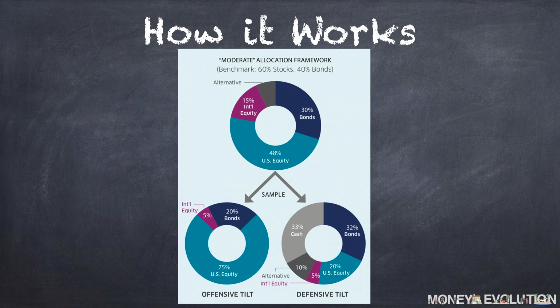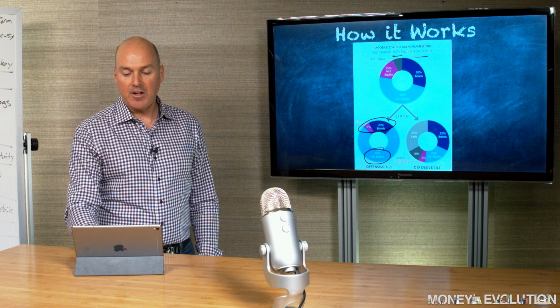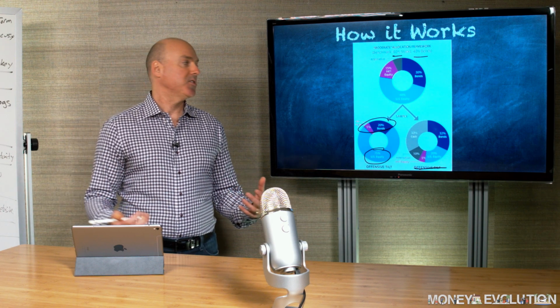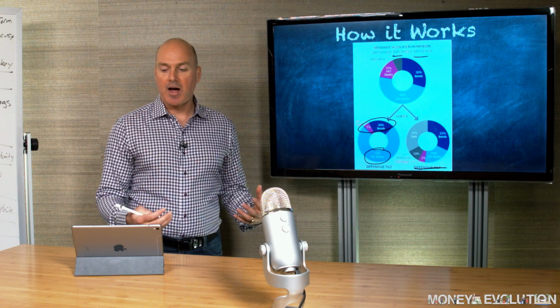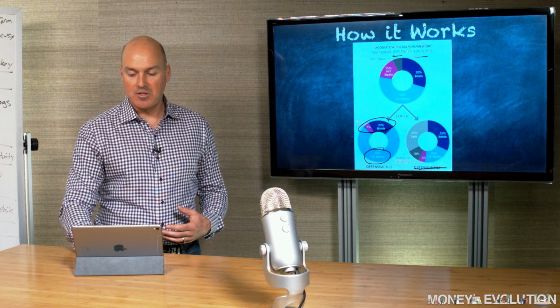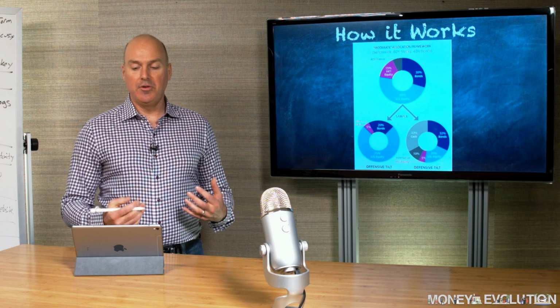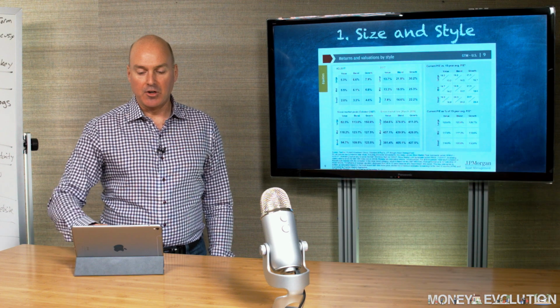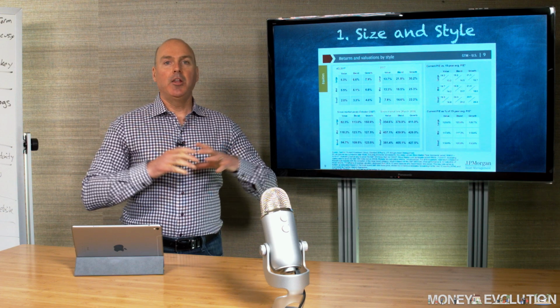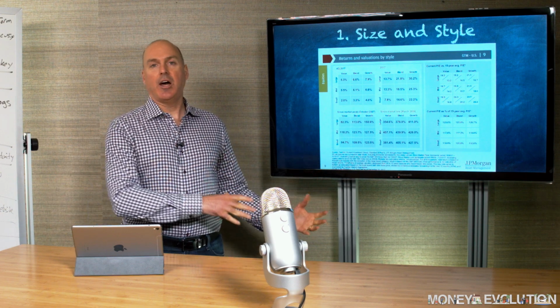An offensive tilt might be that we have 75% stocks and maybe 25% in a combination of bonds, maybe some international in there as well. But with a defensive tilt, we might have that completely reversed. We might have over 60% of the portfolio split between cash and bonds and a much lower percentage in stocks. We have that ability, and we have some mechanisms that tell us when to do that. And then we take that a step further. When we look at the portfolios that we manage, the first piece is how much goes into those asset classes, how much goes in stocks versus bonds.